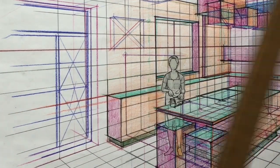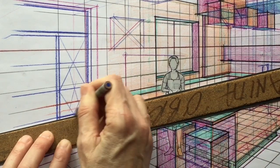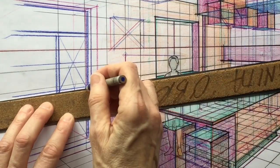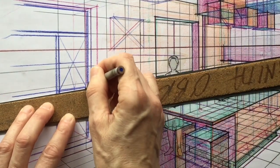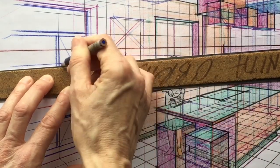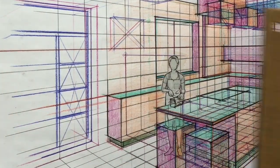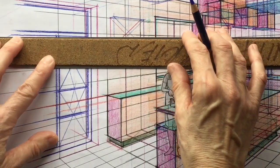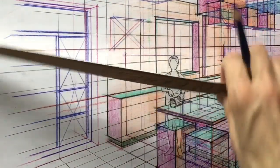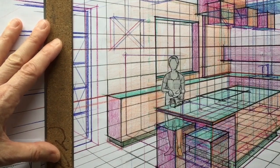Such a valuable, valuable thing to know how to do is to divide up spaces. I'm just going to make these a little thicker. And we'll add a little bit of detail. My pencil isn't sharp enough really for this job, but so there we are. We've got some mullions, not so many as they had, and maybe not so slim, but if we divide down the middle, that will look better.